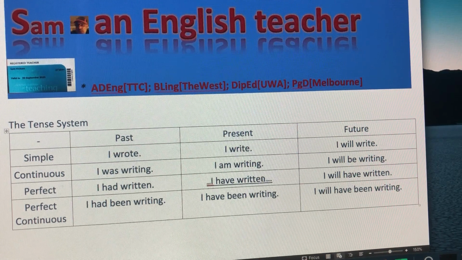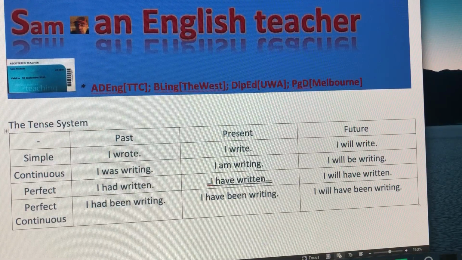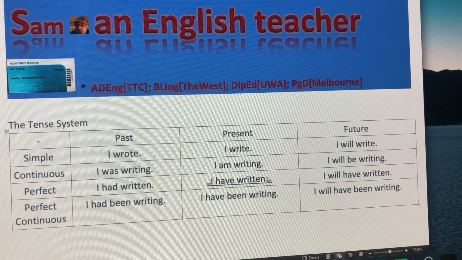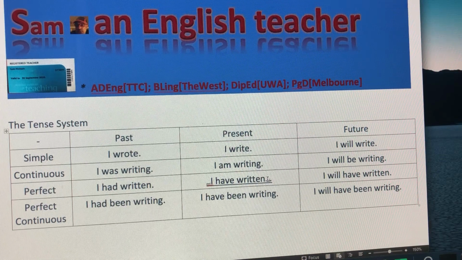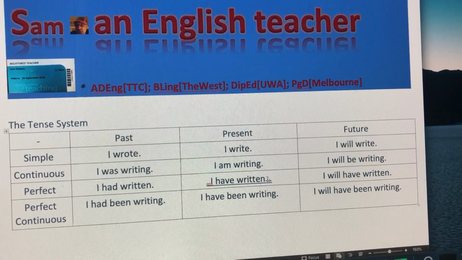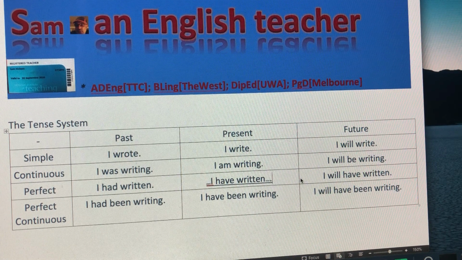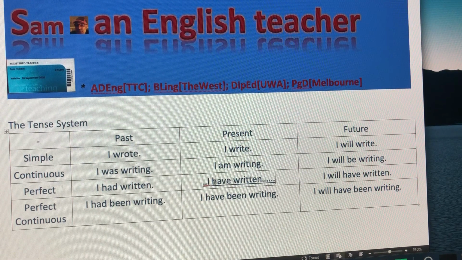When I say I have written, it means I have written a book, for example, and that means now the book is ready to go. You can have a look at it, you can read it, you can purchase it with a credit card. But anyway, now joking apart, we say I have written is a period of time that has started from the past, finished now. It may continue into the future.